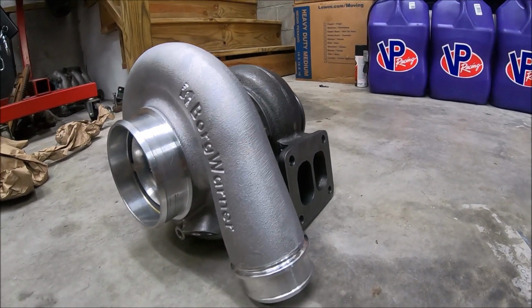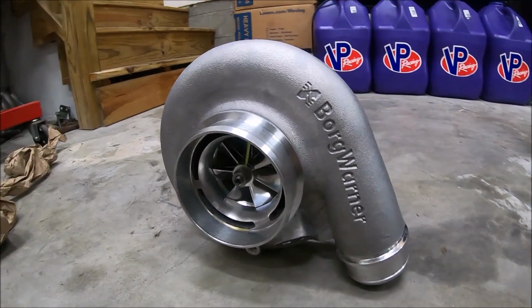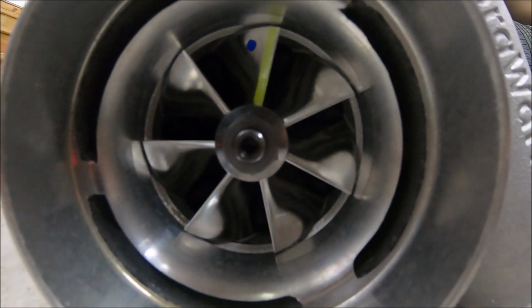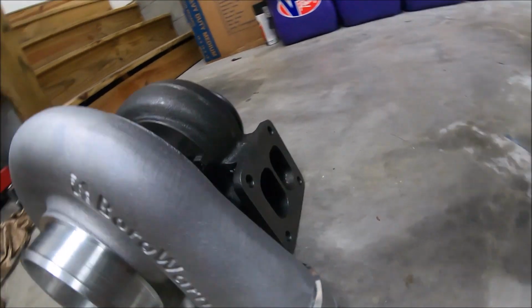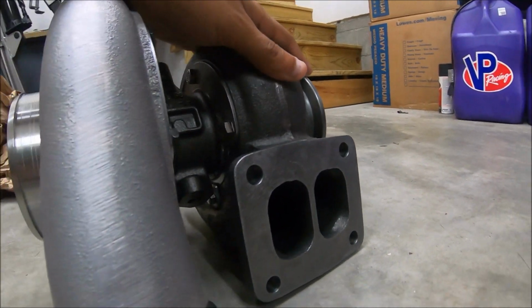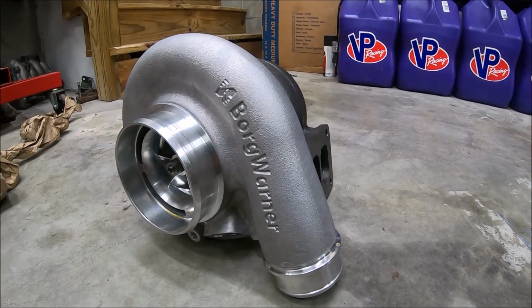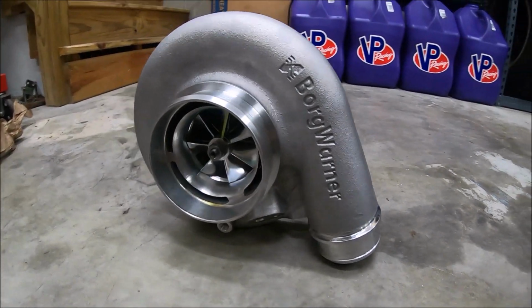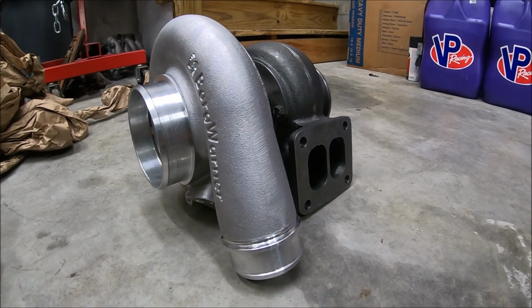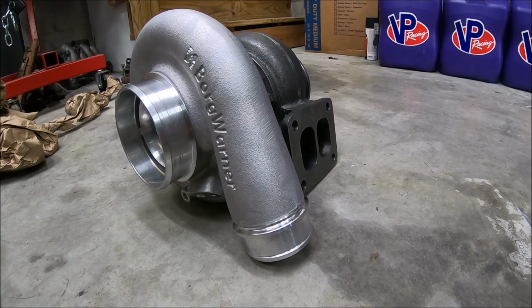And our next picture. So once again, I got the turbo in the mail. Did not need this big of a turbo. This thing is freaking huge. Twin scroll on the back half. So this is probably way overkill for my setup. This is the BorgWarner S369. Did not need this big of a turbo, but once again, was scrolling around, found a hell of a deal on a brand new one. So I was like, well, I guess I'll go ahead and get this too.